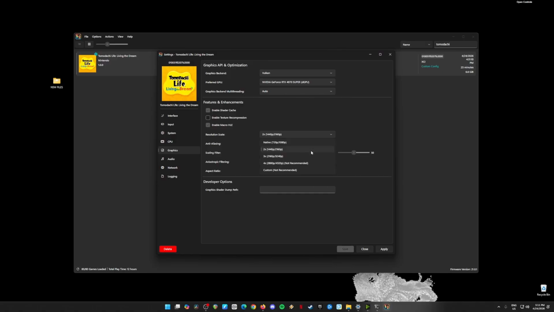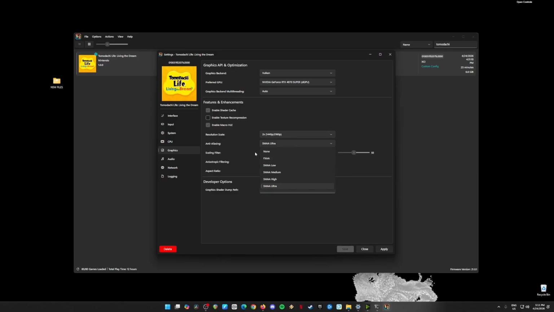Resolution scale: if you have a powerful CPU and graphics card, you can go for 4K resolution. So this is the setting, you can change this to 4K. But for me, 2x resolution is best because that's my monitor resolution. And if you have a lower-end PC and you don't have a graphics card, then just choose the native resolution here. Or if you have an old graphics card that can't handle much of the emulation, just use native. Now in anti-aliasing, it is set to SMAA Ultra, but for you, you can change this to none or FXAA, depending on your performance.